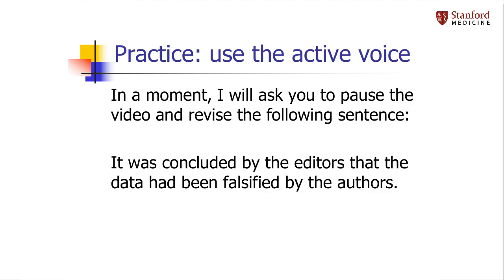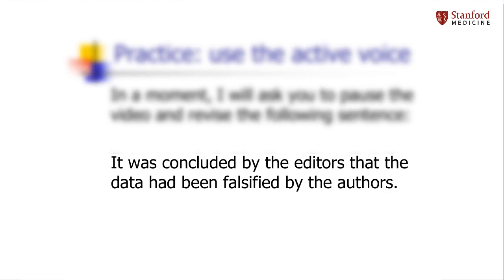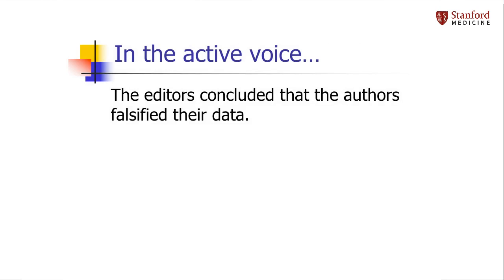Next example says, it was concluded by the editors that the data had been falsified by the authors. Go ahead now and pause the video and make this one into the active voice. Hopefully, in that sentence, you noticed that there were two passive verbs that you had to make active.